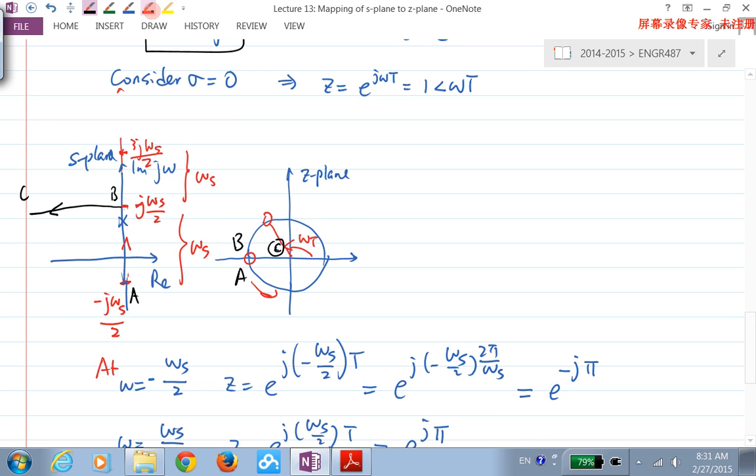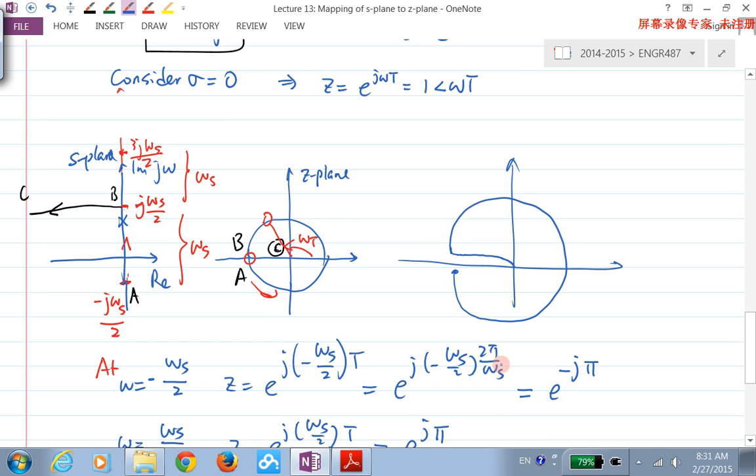As you can see in my lecture notes, the way I draw it is probably better: you explode it a little bit, and A is over here, and B is technically on the axis, but it's going to go back to 0, like this. And this is the C location, right? This is C here.